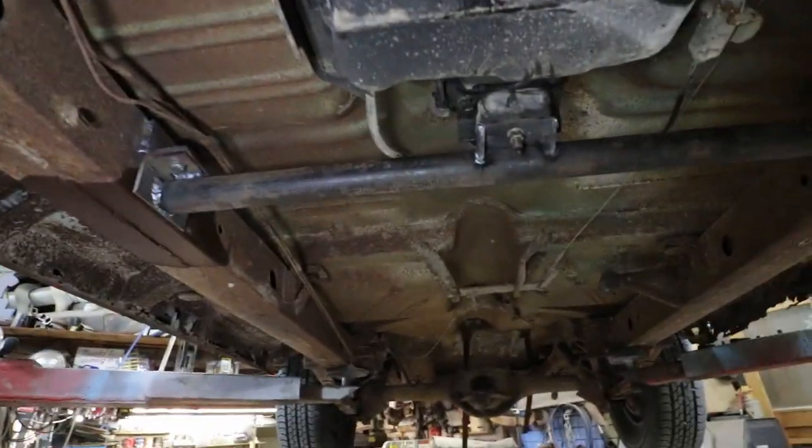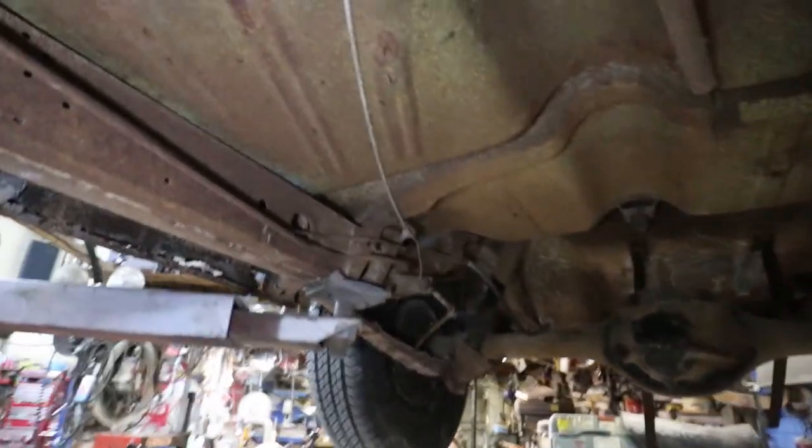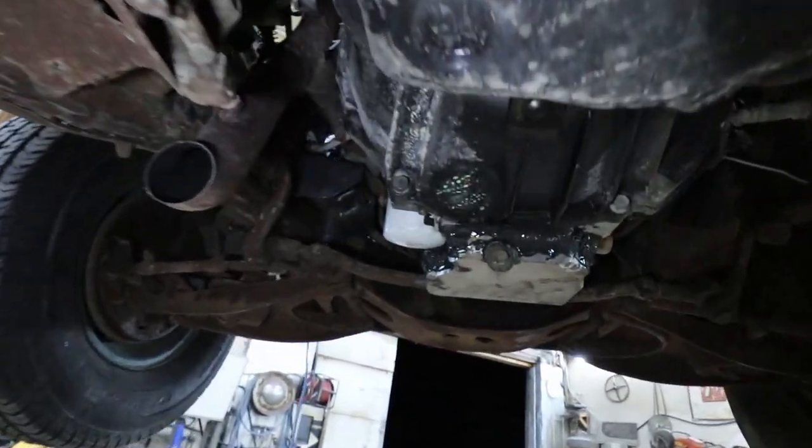What do we do? There's not much we can do down here. I'm waiting on some fuel lines. I'll have to do, just going to run all new brake lines, stuff like that. I don't know what side the line is on the other diff, but chances are I'm going to want to move it over to this side with the fuel lines. All to plumb all that.